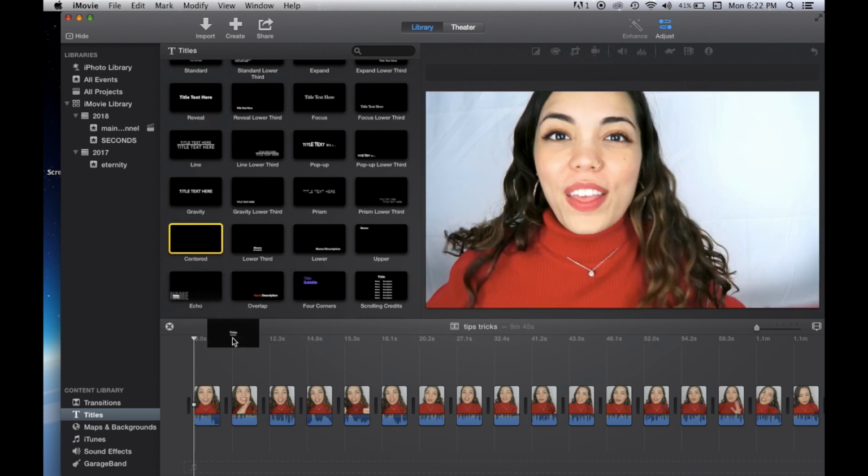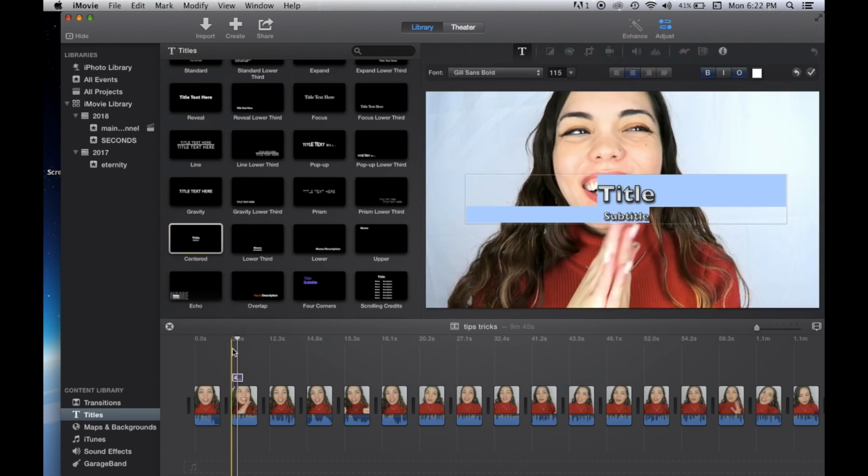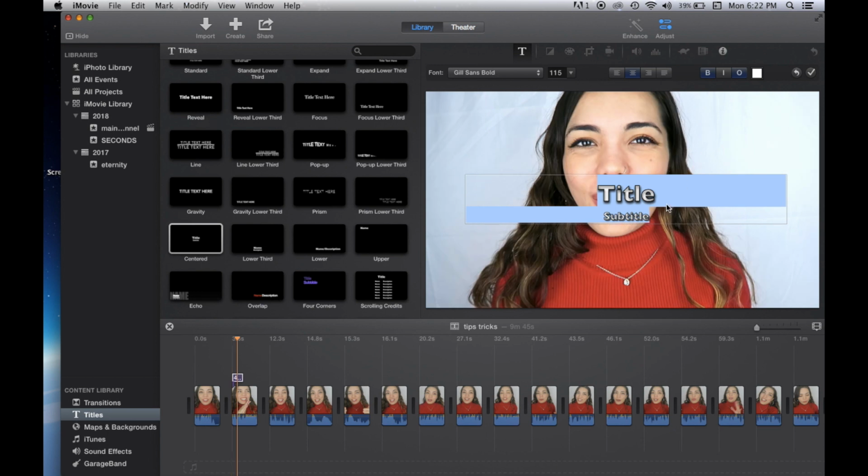I actually get a lot of questions about my font choices and whether or not they're included in iMovie, and yes they are. So what I'm going to show you is kind of how I like to choose my fonts and what I do. Let's say you just want a nice title for tip number 1. First, I'm going to get rid of the outline. I don't like that look. I'm also going to unbold it because I also do not like that look. I'm going to increase the font size to about 200.